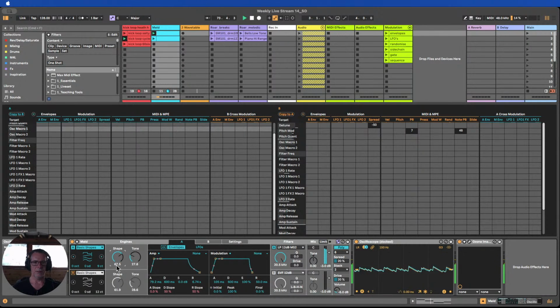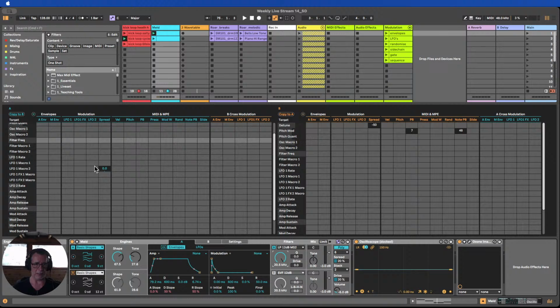So let's say I'm going to make a decision here with this patch that I've got going on at the moment. I'm going to reset my modulation envelope to its default position. So we're just going to double click in there and get it all back to default. I'm going to use the modulation envelope on the filter frequency because I think we'll hear that a lot better. So I'm going to select the modulation envelope to modulate our filter frequency, over here. And let's say for the moment, we're going to open up from wherever I set the frequency. So let's say I set it to here.